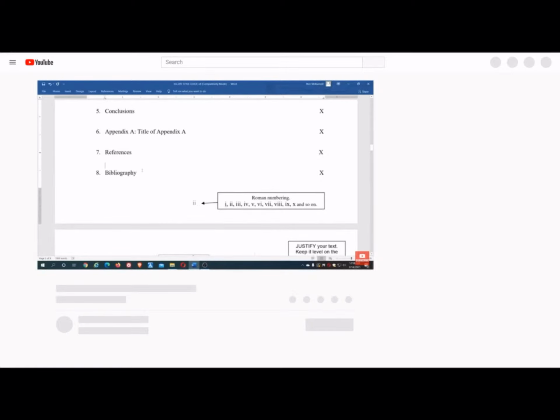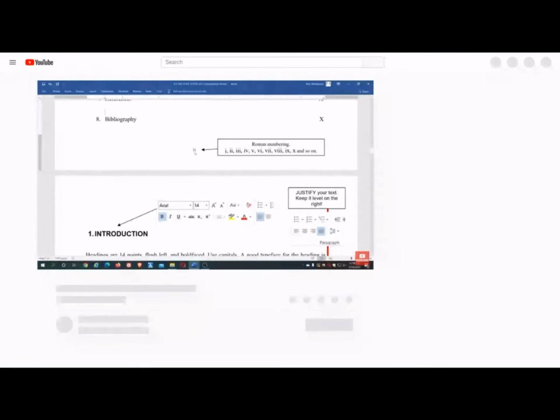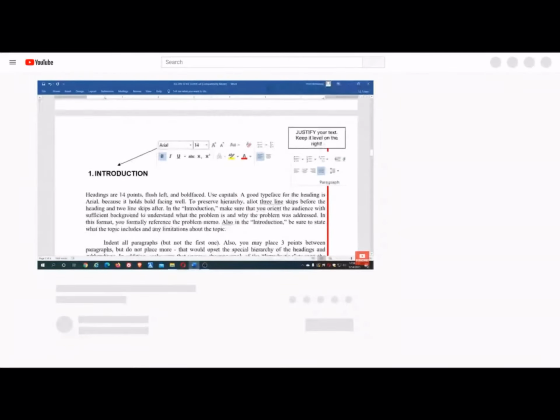These are the sources of information to which you are referring, whether it's a book, a website, a newspaper article, a magazine article, or whether you are interviewing people, you will mention the source here in the bibliography. And you can see the numbering here. This is page number 2. It's not in Roman numbers. I already told you the abstract and table of contents will be in Roman numerals.